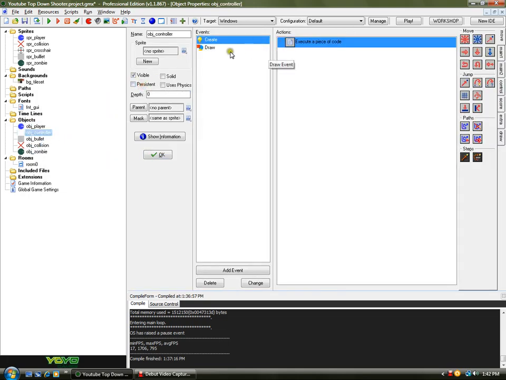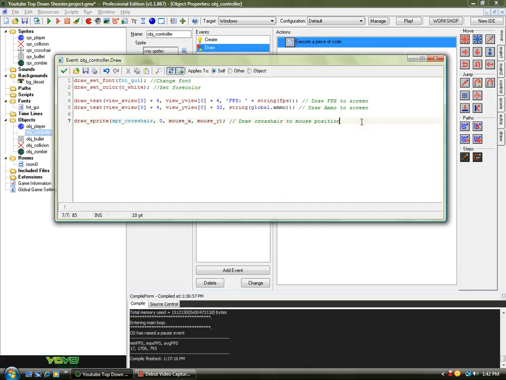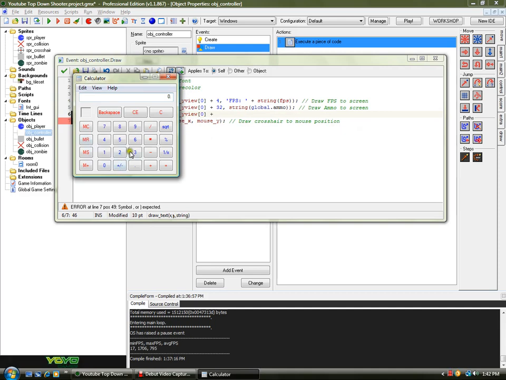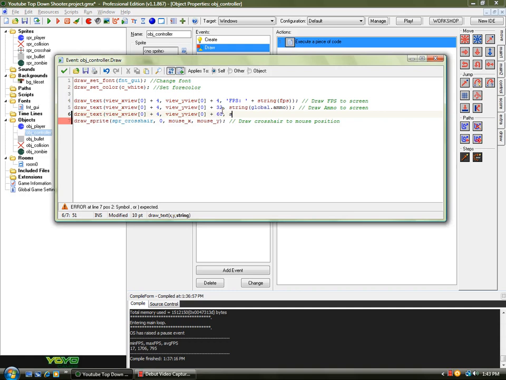So now we're going to make the zombie take down your health. We're going to go to controller, draw. Let's go draw text, view x view 0 plus 4, view y view 0 plus 28, and then plus 60, string, health plus string obj player.health.